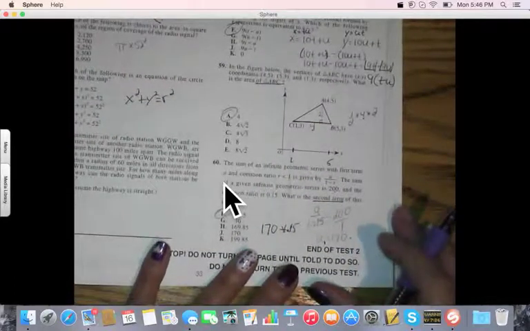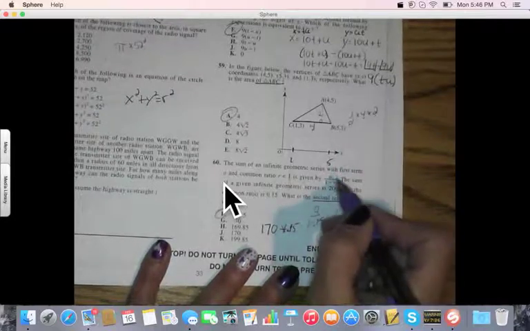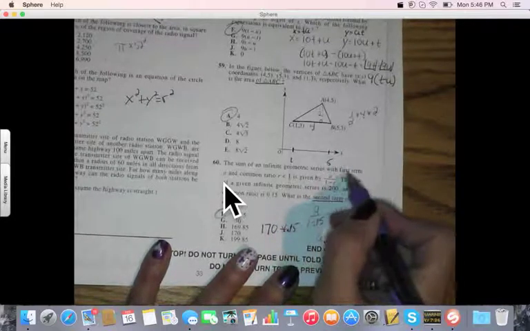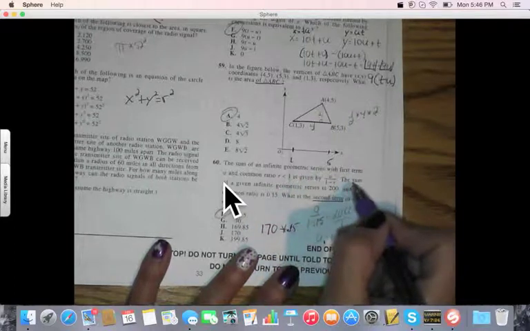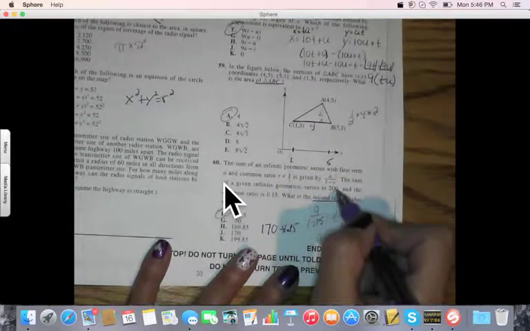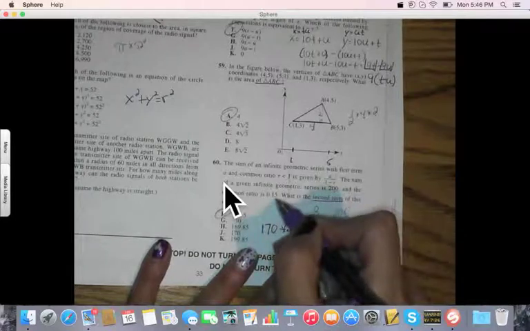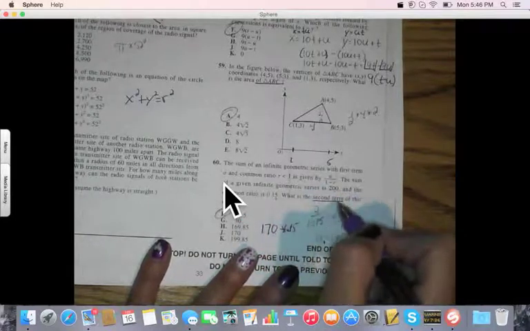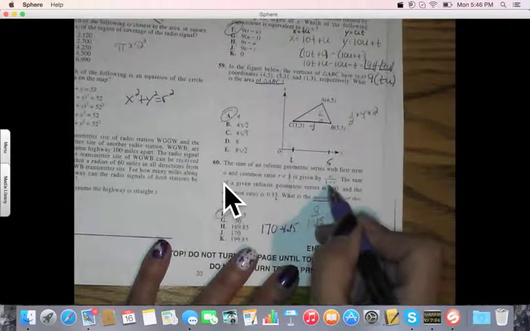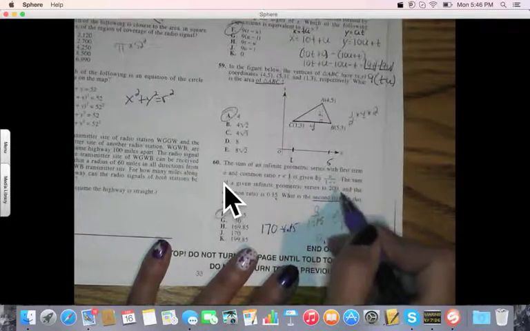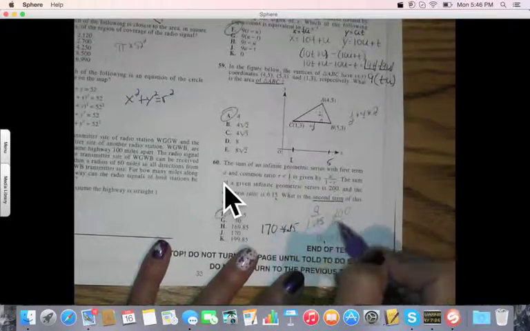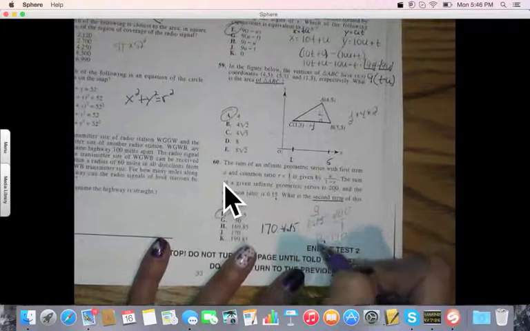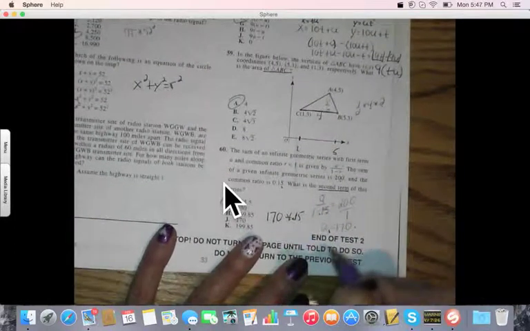And then our last one, they're giving me the equation for the sum of a geometric series. And then they're telling me that this particular series, the sum is 200 and the ratio is 0.15. What is the second term of this series? So I set it up, a over 1 minus 0.15. That's got to come out equal to 200. So got 0.85 down here. Did my cross multiply and divide. Got an a value of 170. Notice that's one of the options.